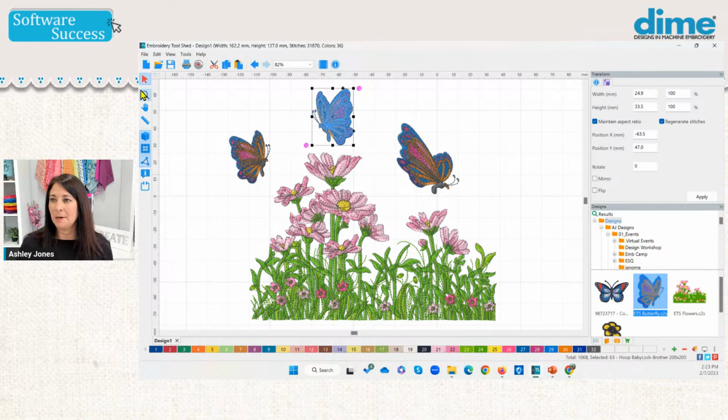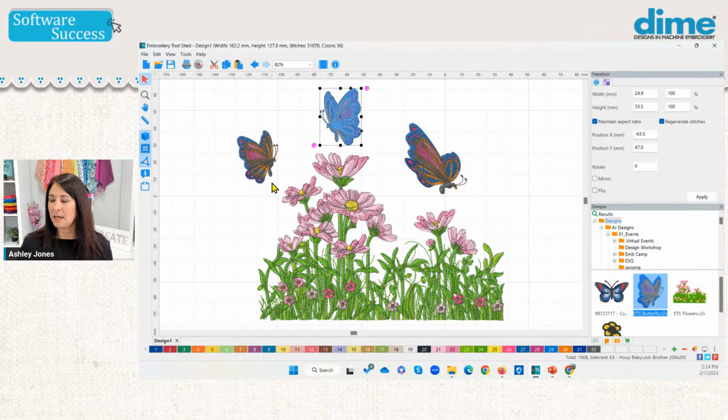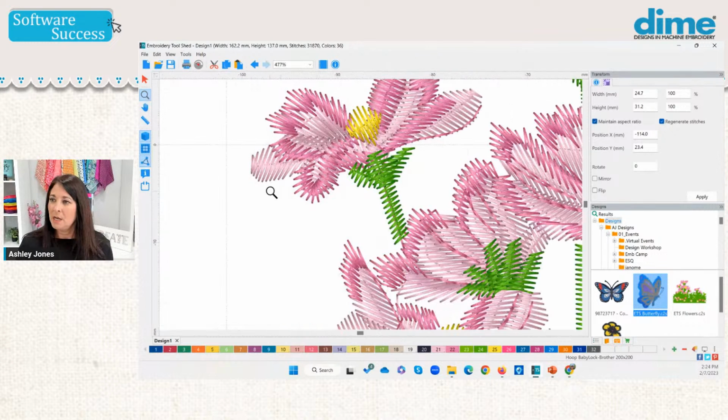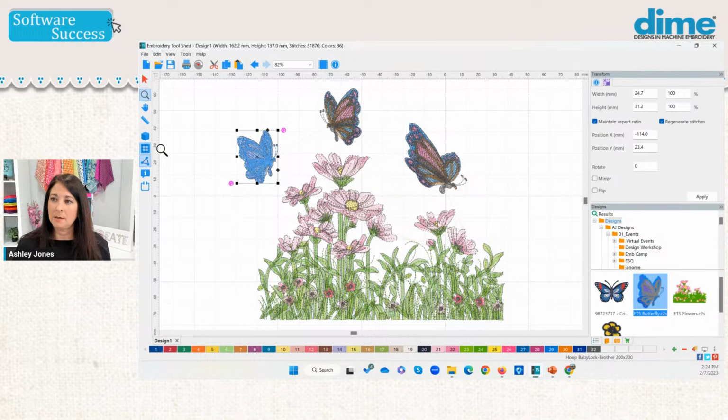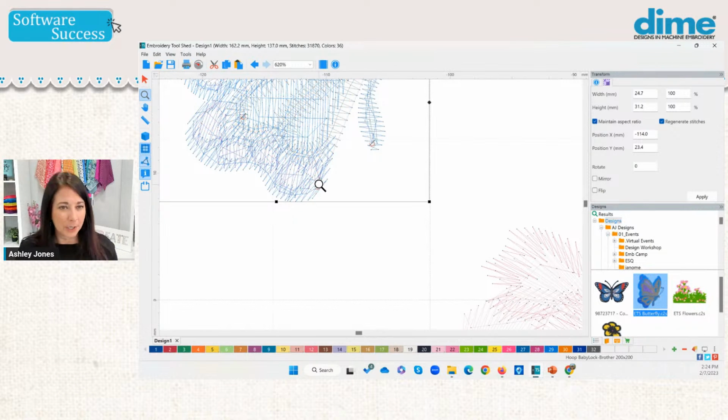So I'm going to zoom in here and let's look at these stitches here. You can see if I turn off my realistic, do you see all those little dots? Those are the needle penetrations for each of those stitches. So you can see that. And let's zoom back out. Remember, double click here. I can see my commands. Those commands are saying every time I'm going to have a color change.